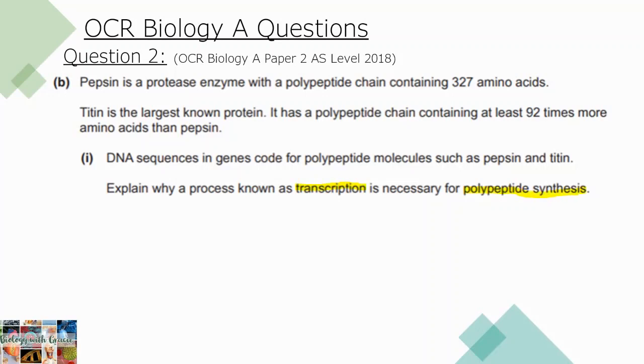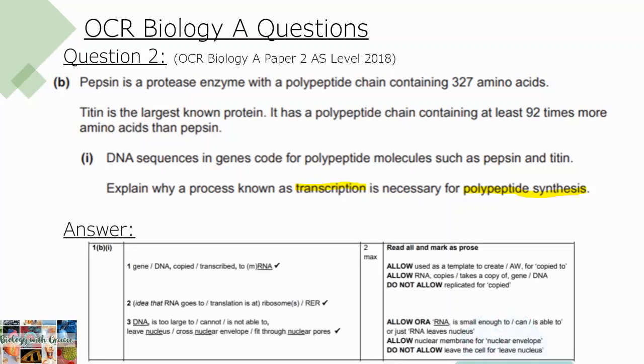So we know that the actual process of transcription is the gene being transcribed or copied into the mRNA molecule. So that's going to be our first point. And the reason that this occurs is because the DNA molecule itself is too large to leave the nucleus. So therefore that's why the smaller mRNA strand is created. And so the mRNA strand is then able to leave the nucleus and go to the ribosome for translation to occur. So we can see our answer here.